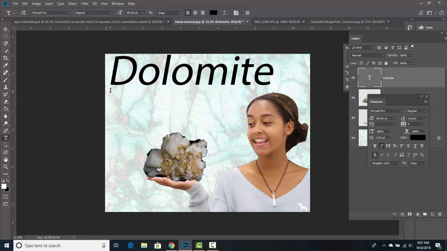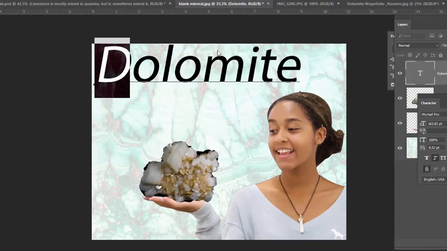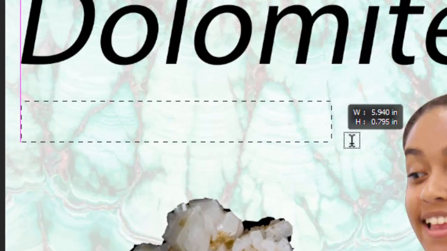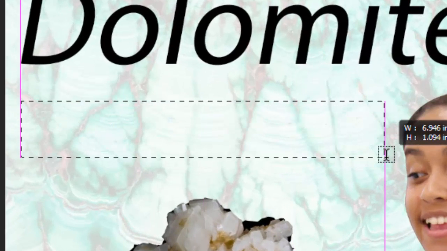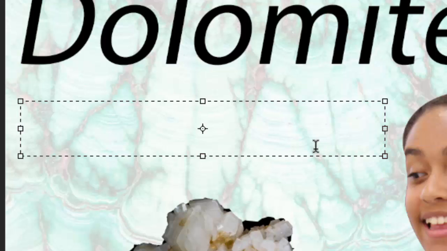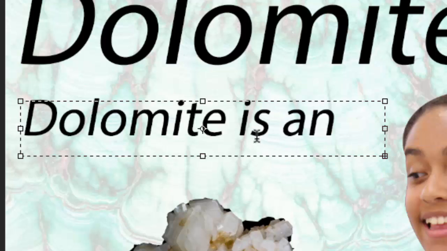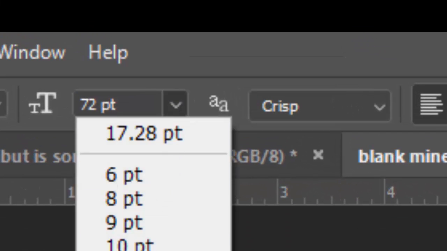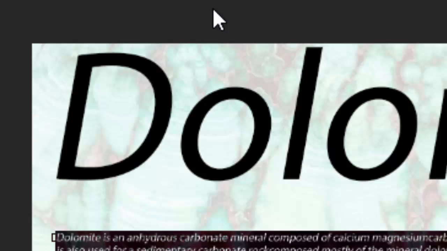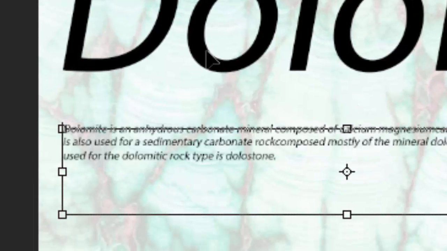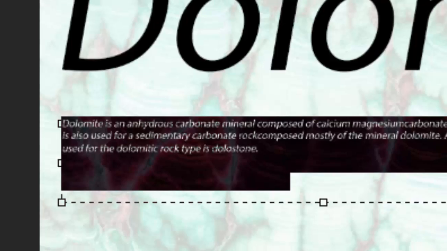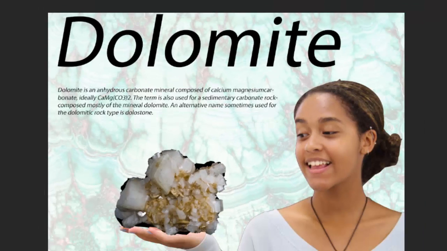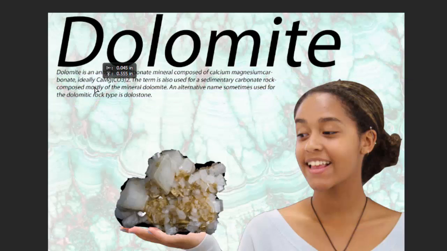Before I paste it, with the text tool selected, I'm going to click and drag. I'm holding down, and you'll see that rectangle. This is a little container, so now when I press Command V and I paste it in, the text fits in here perfectly, but we don't want it at size 72, so I'm going to press Command A, and I'm going to change it to, let's make it size 10. And I can see that that's way too small. Let's try 14, and I think that's an appropriate size. I'm going to press check to confirm. I'm going to use the move tool, and I'm going to shift it up, and I think that looks great.